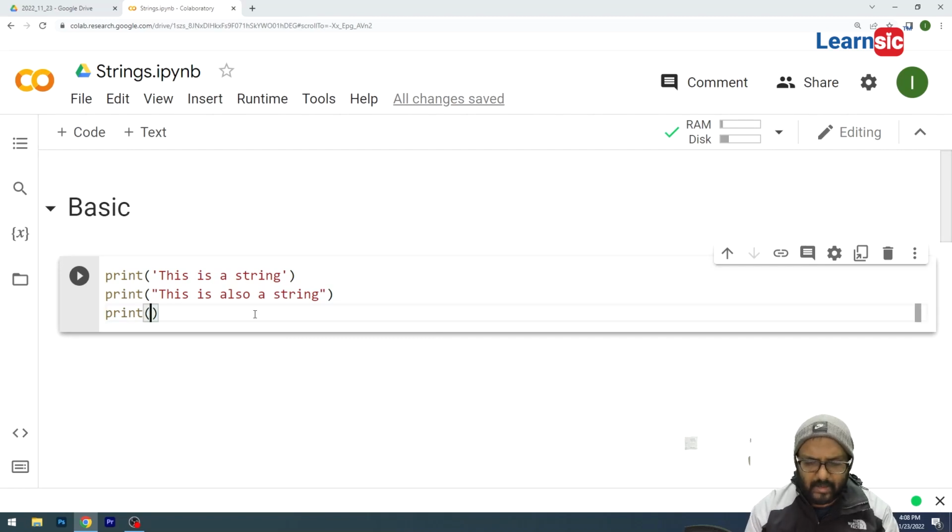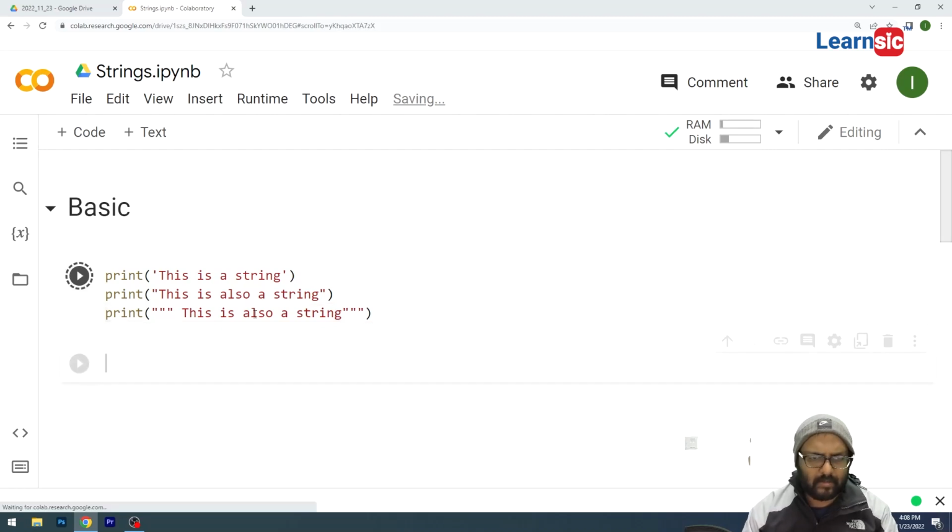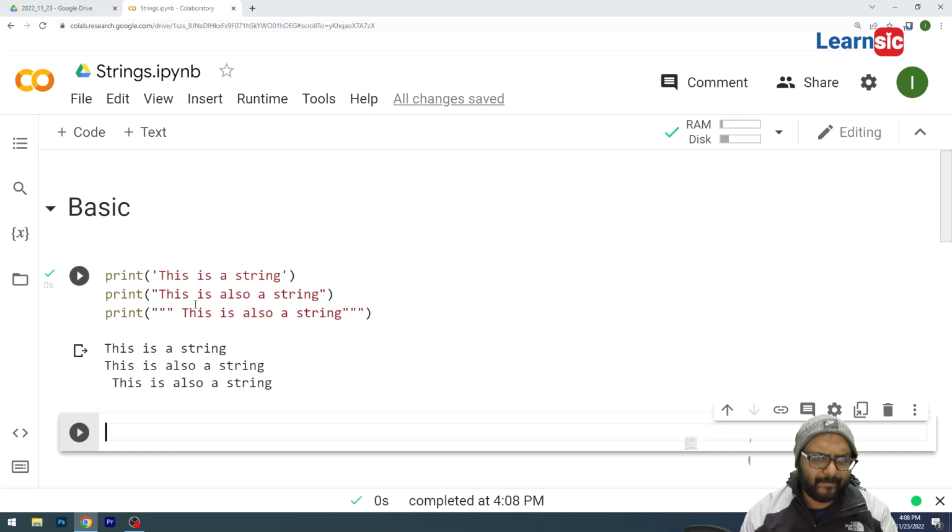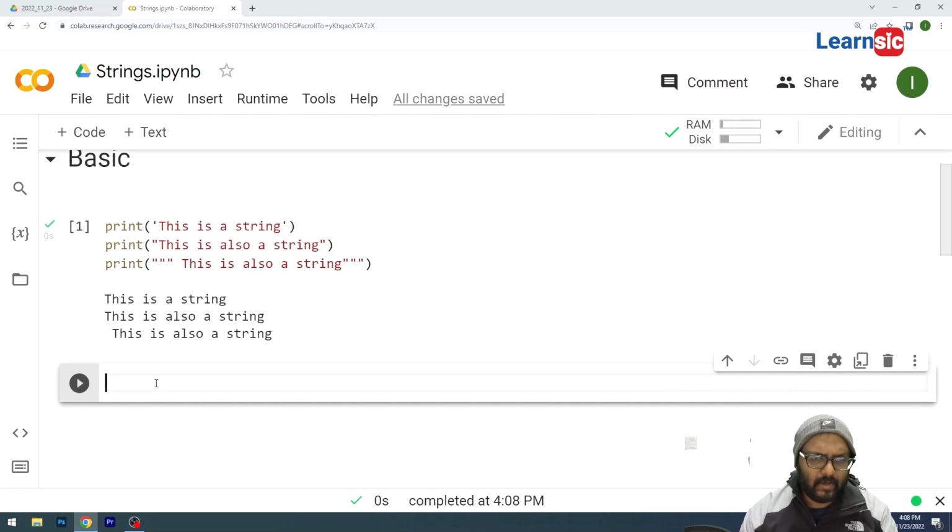And in Python, anything between 3 pairs of quotation marks is also a string. Okay, let's run this. Again, let's try this another way. This is a string.